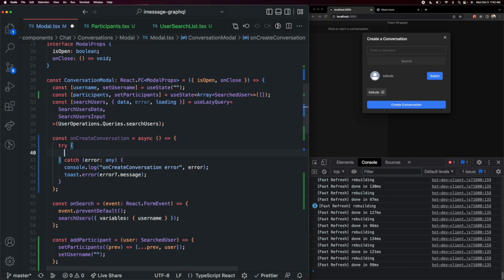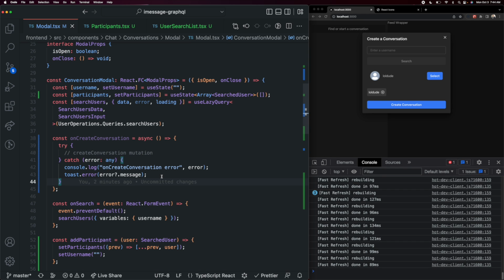Okay, so we have not created this mutation yet, but it is inside of our try block where we are going to call that mutation. So I'm just going to add a comment here that says createConversation mutation. So what we are going to do now is go back to our backend and set it up so that this createConversation mutation actually exists on our API. And once that's all set up, once we've created the typeDefs and the resolver, and our API is actually able to accept that type of mutation, we will come back to our front end and start to work on the actual mutation request using the useMutation hook.